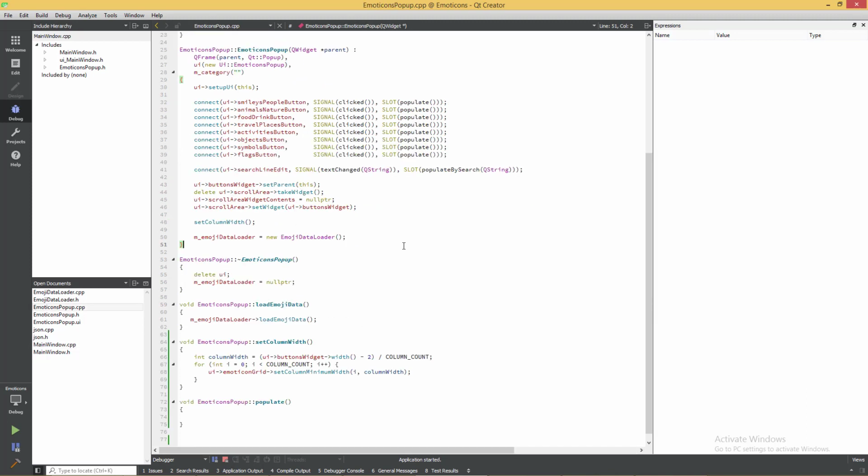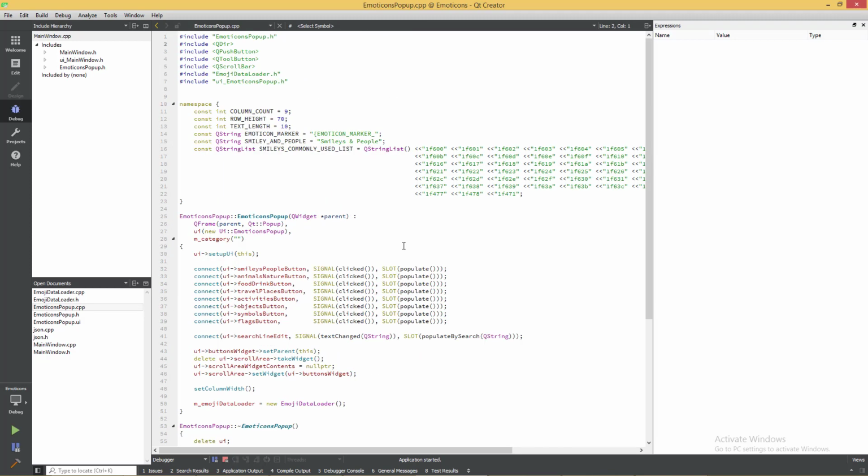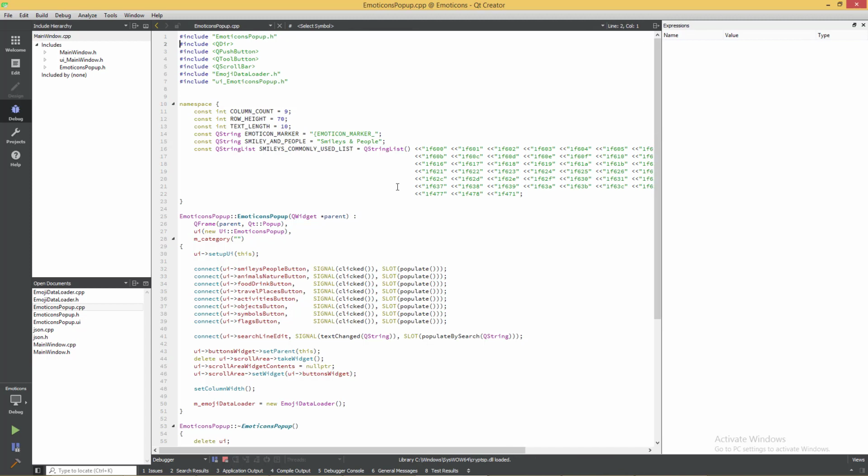So this is the pop-up widget. What I am doing over here is creating the smiley commonly used files because I want to add this at the start of this widget.